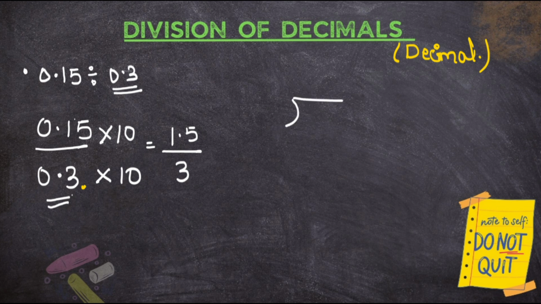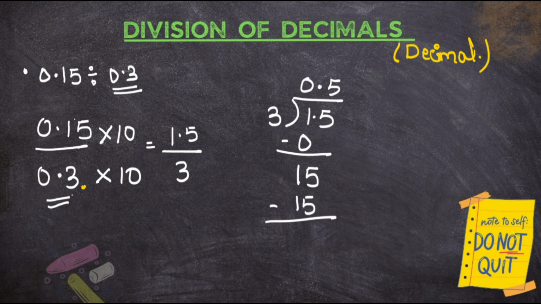What is it? 1.5 divided by 3. So as I have already explained in the previous video, even if the number is not divisible, just go and do that step of 0. So here 1 is not divisible by 3. So put a 0, minus 1. Now bring 5 down. Then who comes? A point. Put the point. And 15 minus 0.